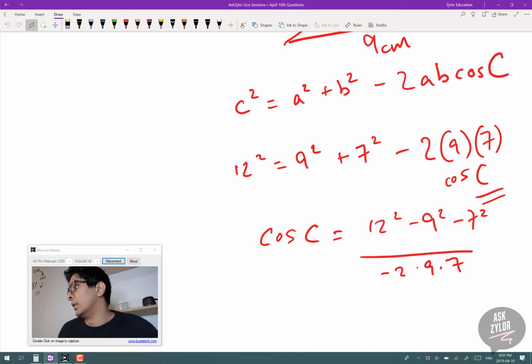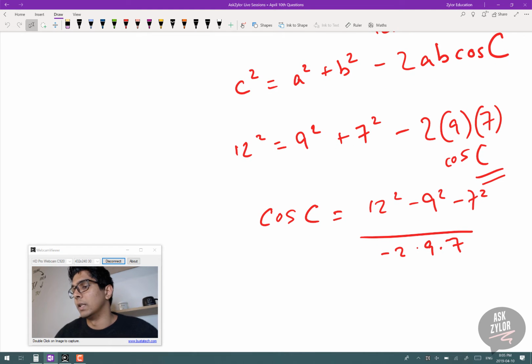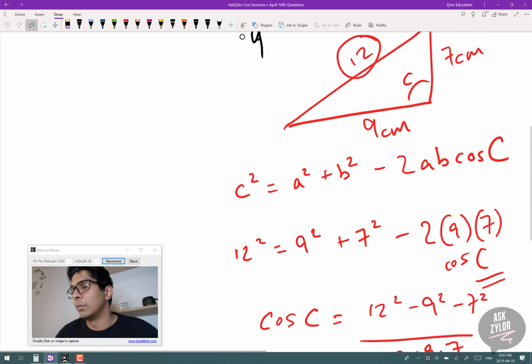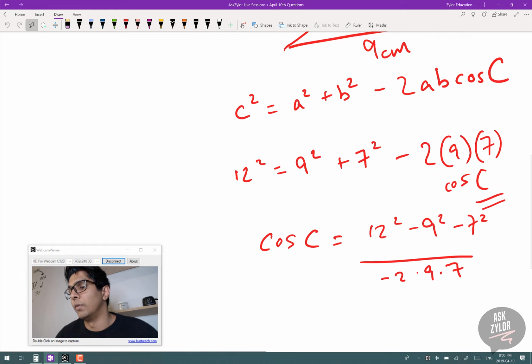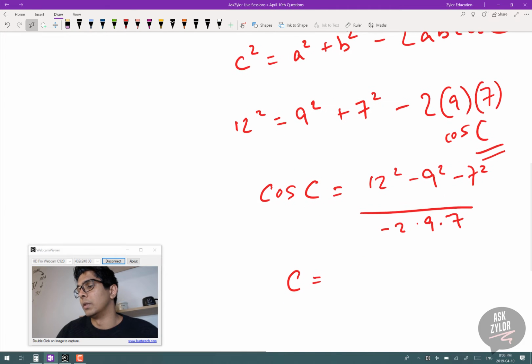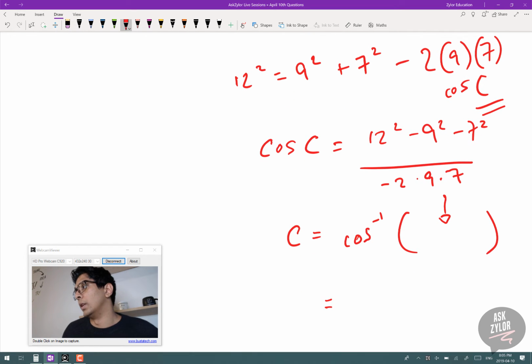So we're doing a question from grade 11 functions where we're using the cosine law to evaluate this parallelogram. We're trying to find all the interior angles. So I came up with a triangle and I'm trying to find one of the interior angles so I can find the rest of them. My C is simply going to be the cos inverse of this entire value. When that evaluates, I get 96.3 degrees.